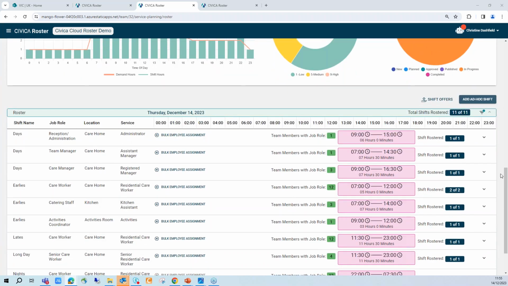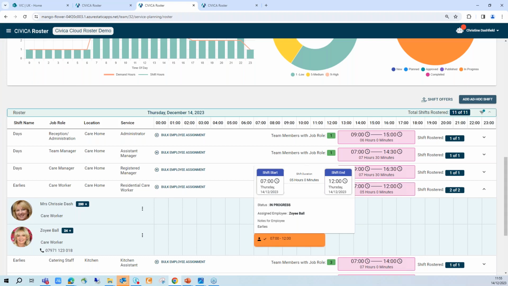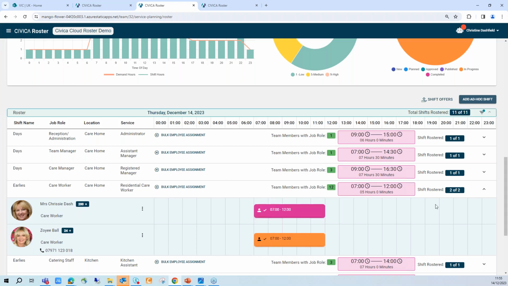Let's open up our residential support workers. We can now see that we actually have our 2 shifts that we require. We've got myself who finished their shift, but Zoe who hasn't yet finished their shift on here. So if we needed somebody else to do a shift, we can come in here on a day-by-day basis and allocate, or we can do things like shift offer as well.